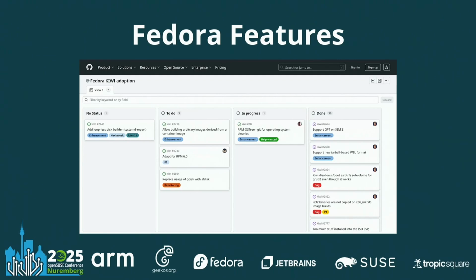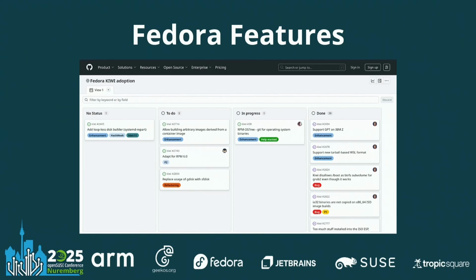For example, bootloader spec support was originally introduced because Fedora has used bootloader spec since Fedora 28. And we also had work around improving the disk definitions for being able to support things declaratively, especially for weird ARM platforms and boards, whereas previously you had to basically shell out and mutate the disk through a shell script.